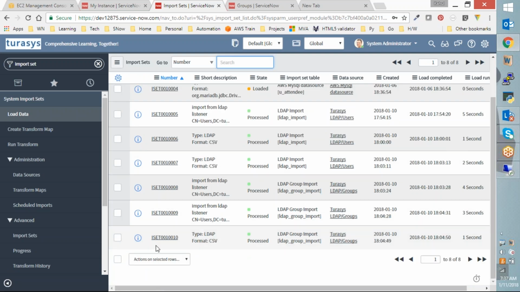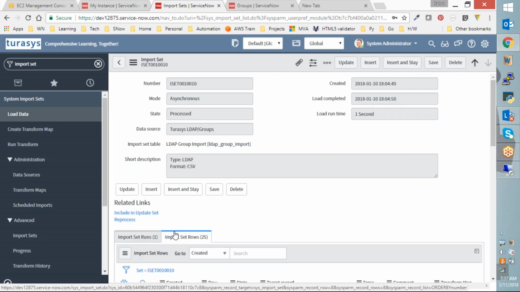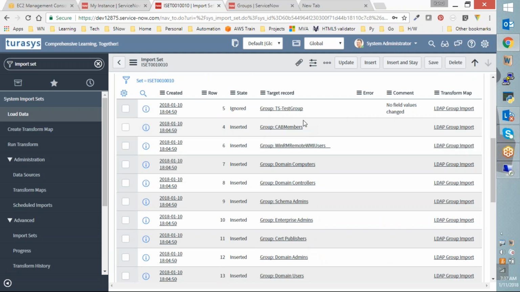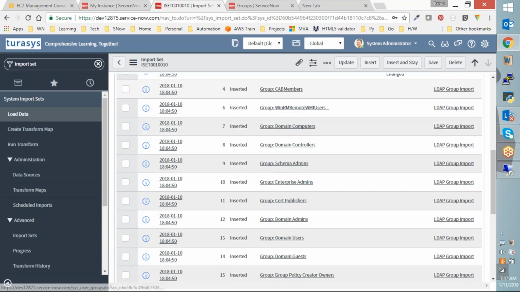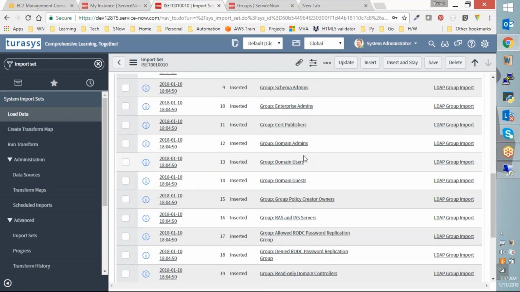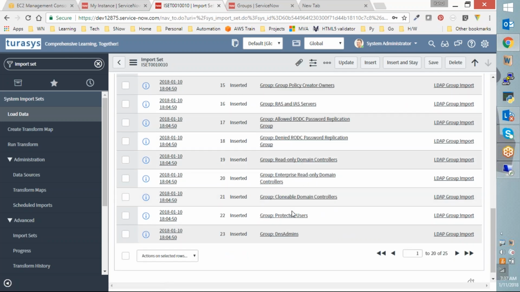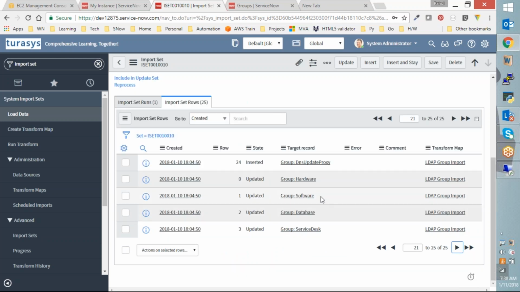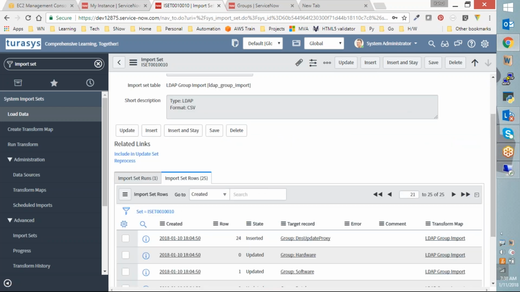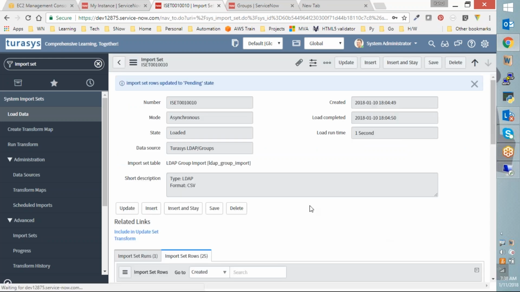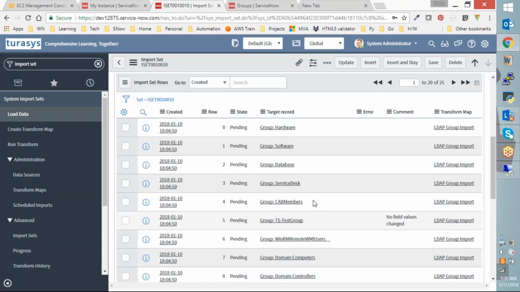Import set 10 was the import set that we fetched, and this contains all these groups: TS test group, cab members, domain controllers, domain users, DNS admins, and hardware, software, database, and service desk. Okay, all these are there in place. Let me reprocess it because I need all those 4 groups as well.